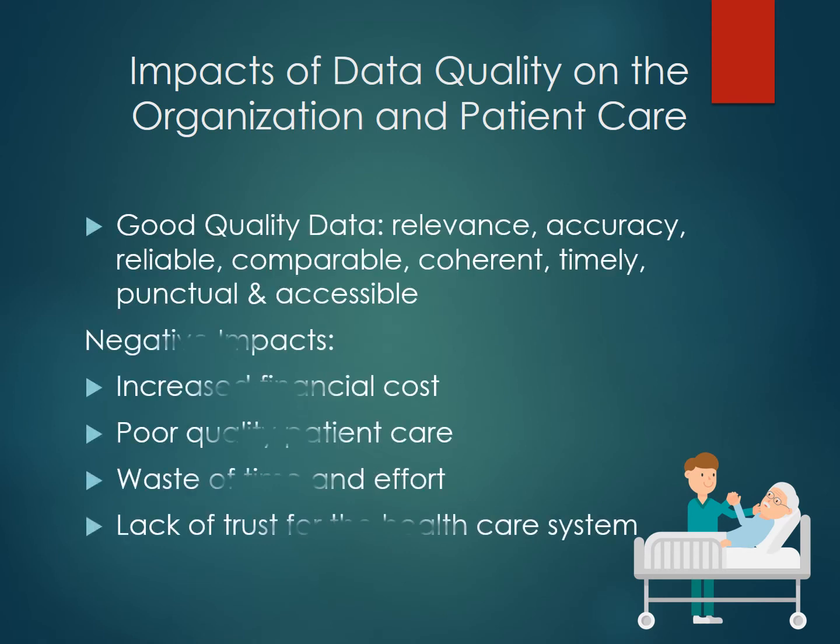The impact of data error on organization and patient care cannot be overemphasized. In order for data to be of good quality, it must have 5 dimensions of quality data: relevance, accuracy and reliability, comparability and coherence, timeliness and punctuality, and accessibility. In a situation where all or any of these dimensions are missing, the result is data errors.